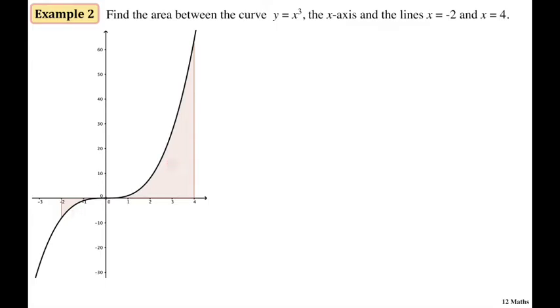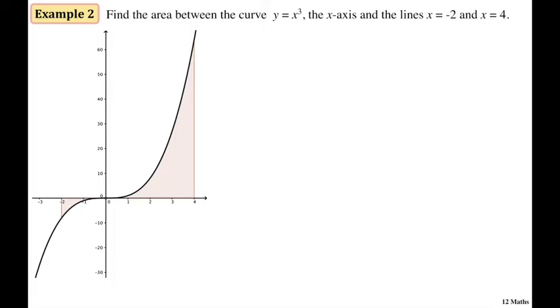I have to do these two parts separately because this part gives a negative answer, this part gives a positive answer, and if I don't do them separately, that answer will be negative and it will affect this bit here, and you'll get the wrong value for your final answer. I need to look at this part separately. Even though it's negative, I ignore the minus sign and add it to this part. So let's go through the process.